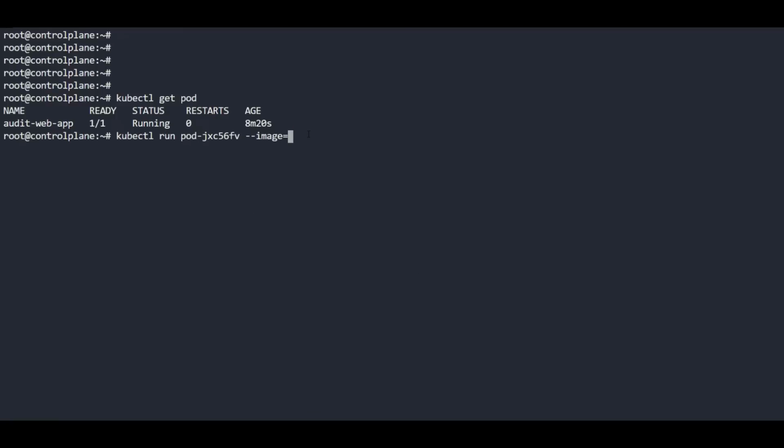Sorry, we have to use image equal to redis:alpine. Okay, and we have to define the security context as well, so I am using dry run to generate the definition file again.